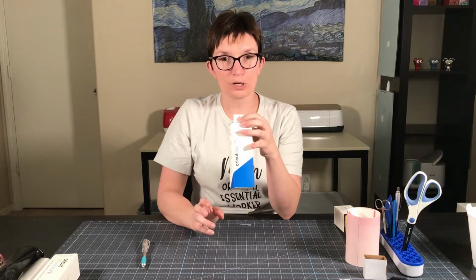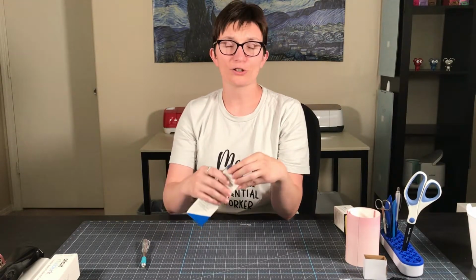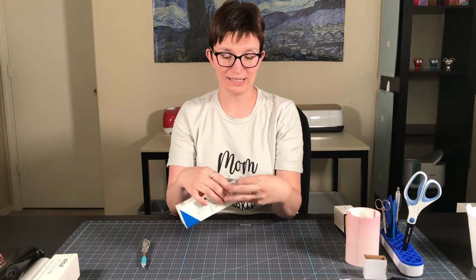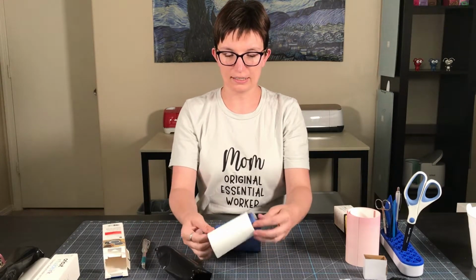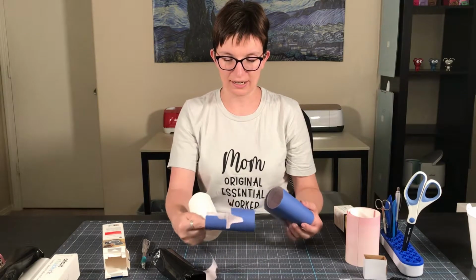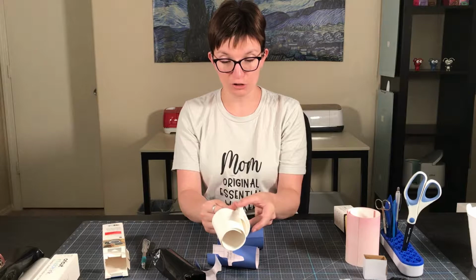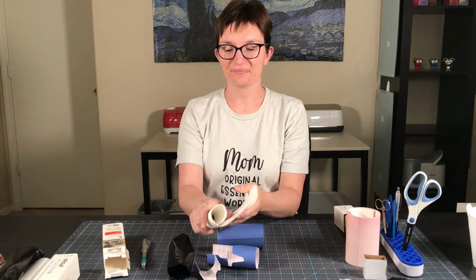This Cricut Joy package I did open for a previous project. It is the only Cricut Joy one I had, so I am just going to go through what was in it as well. In it, I have the infusible ink. You can see I used some of that one. It's got a lot of butcher paper, and I believe it had a moisture absorbing pack when I opened it.